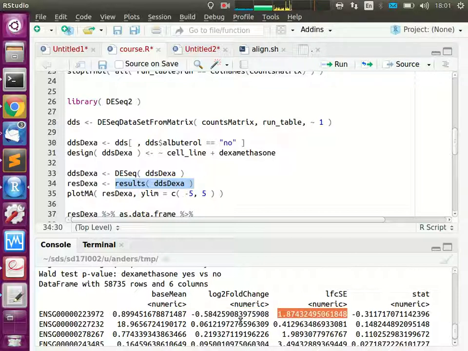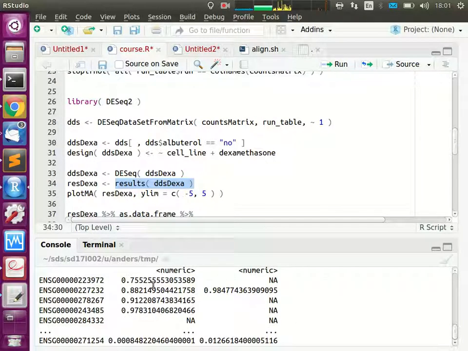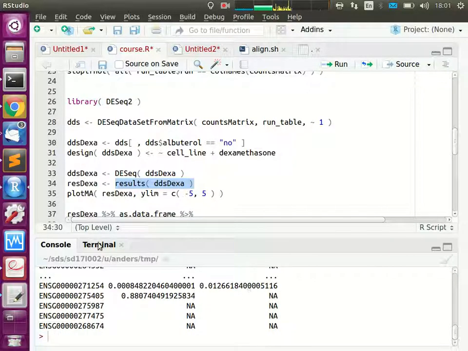We talked a lot about standard errors earlier. The test statistic, it's the same as the t-statistic that we had last time. And what's the next thing? A p-value, which is associated with that, and an adjusted p-value. The adjustment is also something that is new and that we have to think about next time a bit.